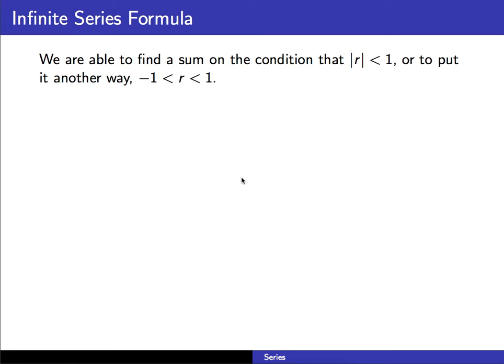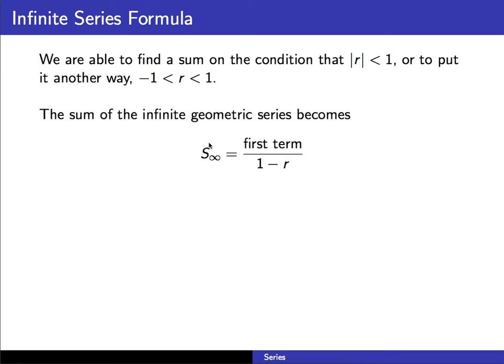So if we keep adding larger and larger and larger numbers, our total, our sum is never going to approach an actual value. It's just going to keep getting larger, larger, larger. However, by making our common ratio between -1 and 1, that'll guarantee that the terms we're adding are getting less and less and less, and we actually will have a sum for an infinite geometric series under that condition.